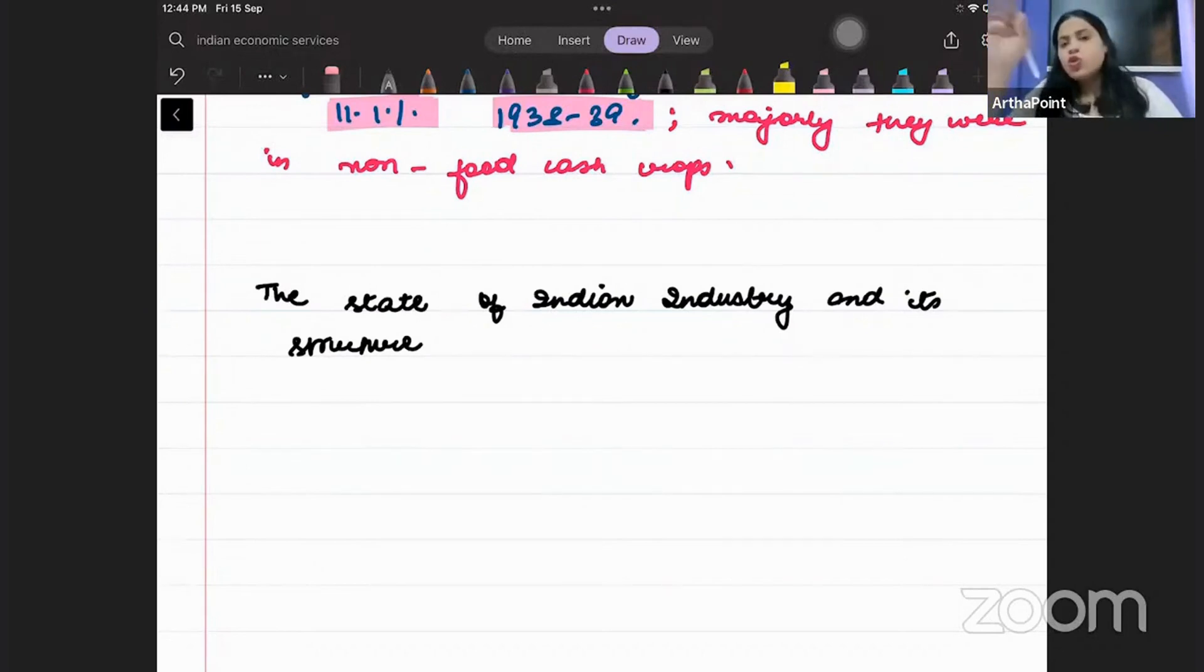But even though these resources were present in India, India's industry sector was not doing well. Sab kuch tha, steel tha, iron tha, saree raw materials tha, chromium, gold, bauxite, manganese, everything. All the resources were there. Still, the industrial sector was not performing well. One main thing that we saw that happened in India was that during the British era, only the raw material was exported. Saaf raw material bahar bheja jata tha, and the final machineries were imported. India was not made capable ever to produce its own final goods. India was never encouraged. India was always encouraged that you import your raw material and you get the final goods.